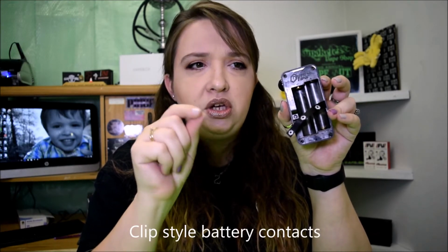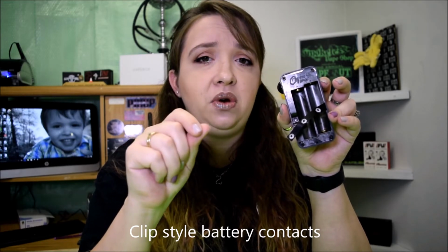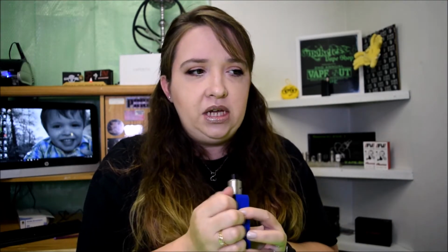You know what else I wasn't a big fan of? Them battery clips. You know which ones I'm talking about? Those little clippy battery things. If you put your battery in too hard, they would sever, and then you were screwed. Well, no more. Now we have these nice, big, chunky brass contacts, and they're spring-loaded. And it's a nice, tight fit. The first couple times I put my batteries in, I had a little bit of an issue, but after a while, I kind of figured it out, and I mean, they sit in there nice and tight.